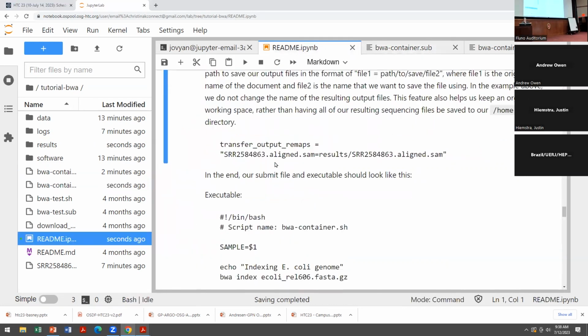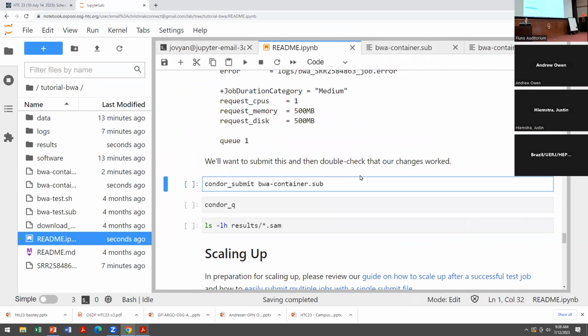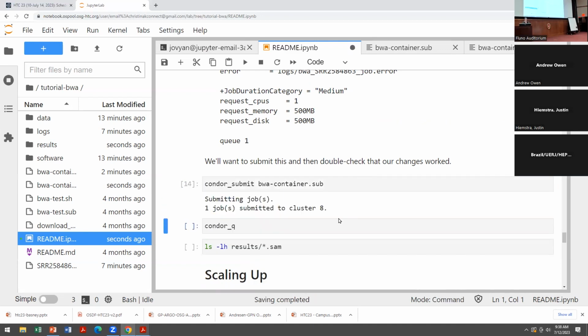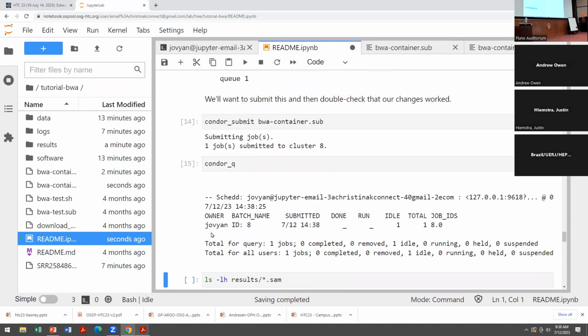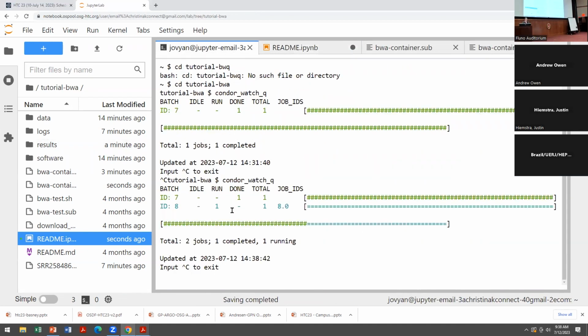And then because I want to be safe, I'm going to run a test with this setup. It's going to run the same code, the same inputs, everything. But now, because I've made some changes, I want to make sure everything is still going to work the way I thought. And the things I want to look for is that my results are produced the way I expect with the right ID, and that they show up in this results folder. So condor_watch_queue again, it's running, that's great.